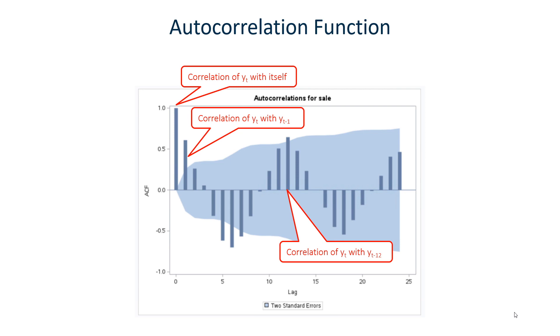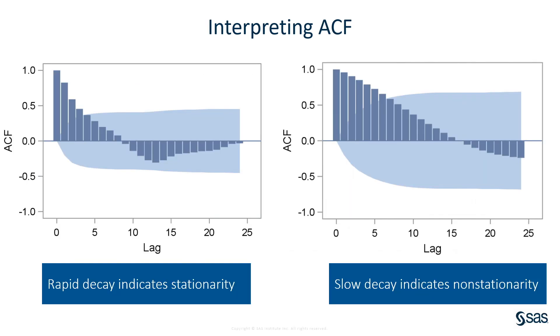In this graph, we see that, of course, January is correlated with itself. January, for example, of 2010 is correlated with January of 2010. So we might suspect that February of 2010 is correlated with January of 2010. That's called serial correlation. And we also see that January of 2010 is correlated with January of 2009. So each month is correlated with the month 12 months prior. Here are a couple things to know about interpreting autocorrelation function.